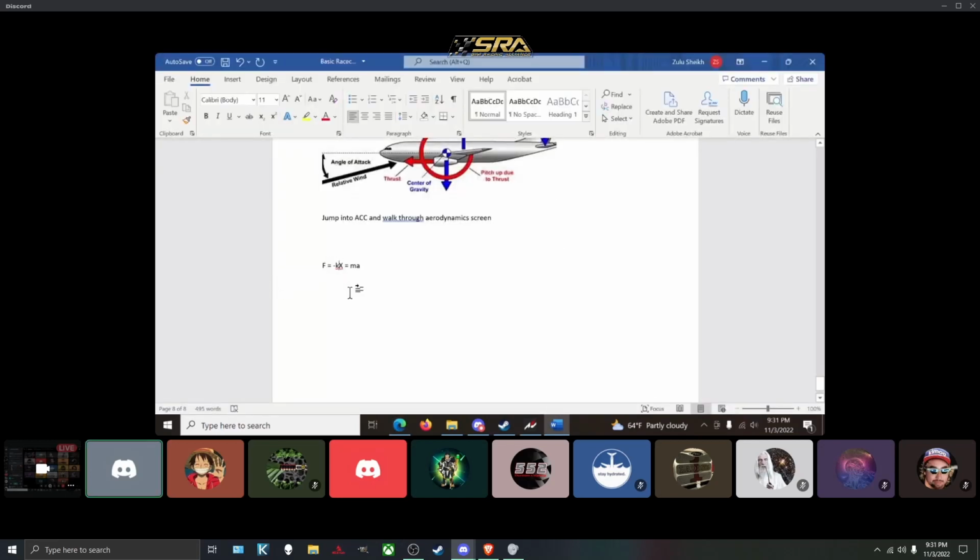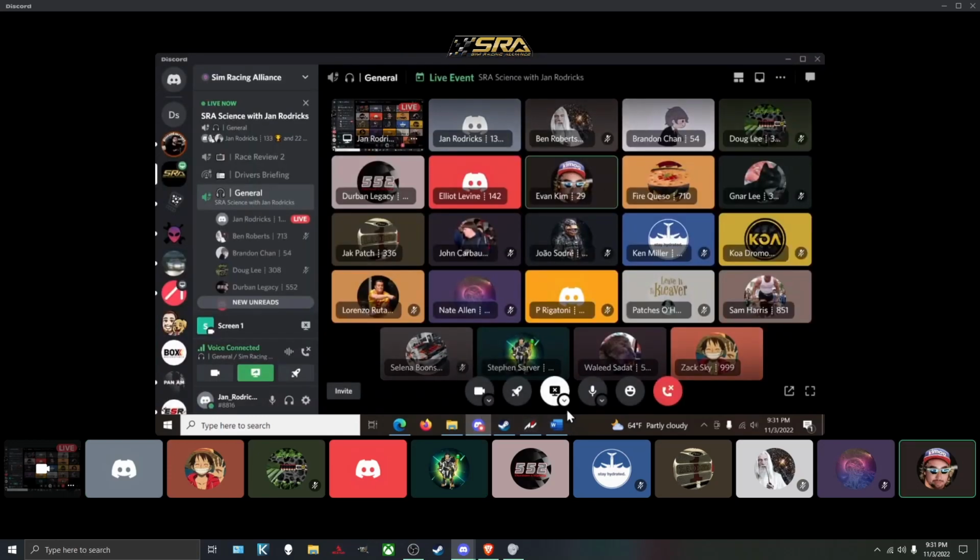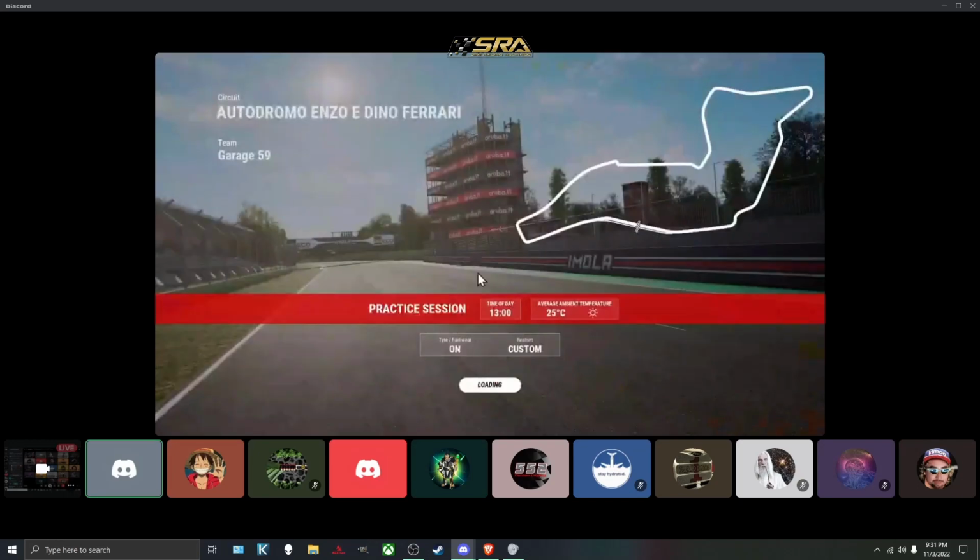So let's just say that K is 10, and the displacement in millimeters that I'm doing is 1. So if I displace it 1 millimeter, my spring force is 10. If I displace it 2 millimeters, my spring force is 20. Okay, does that make sense? Yep, got that. Okay, so now let's go look at the bump stop.